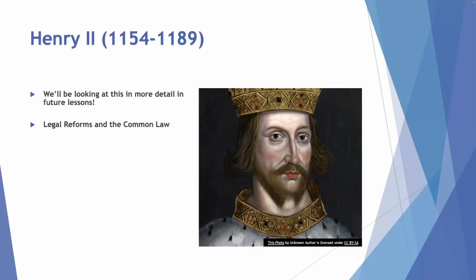So this was done through a number of means. He would expand the use of itinerant justices who would travel across the country and hear and enforce the king's laws. This would help to assure that there was royal authority and royal justice would be applied as a standardized system as we had previously.